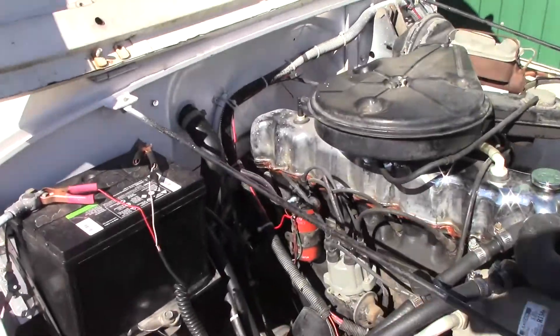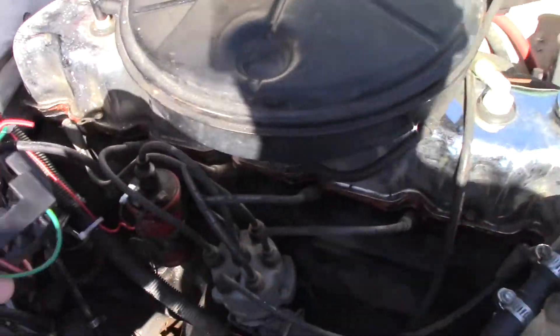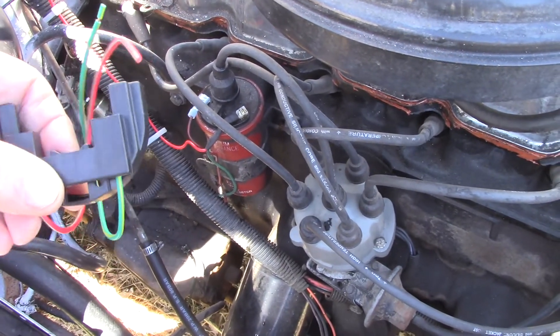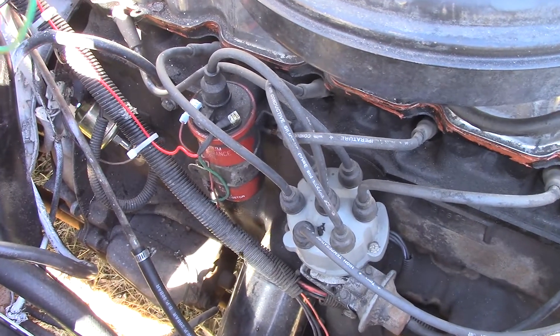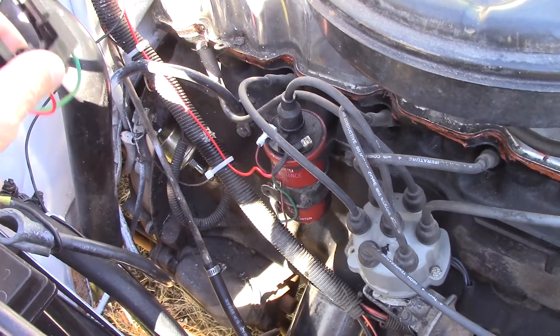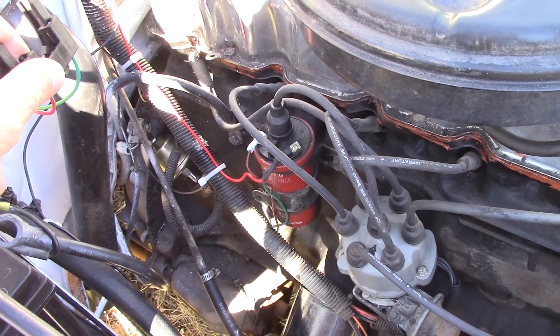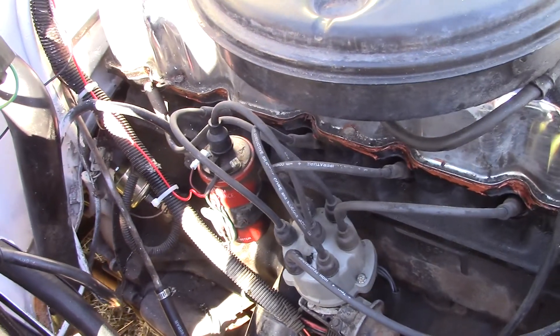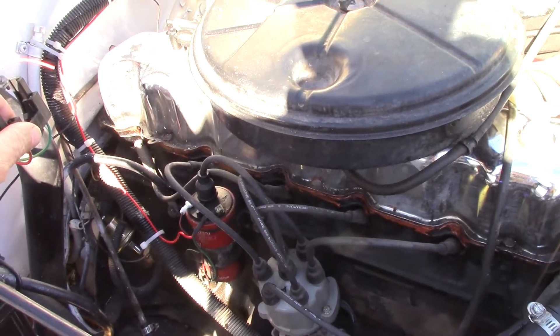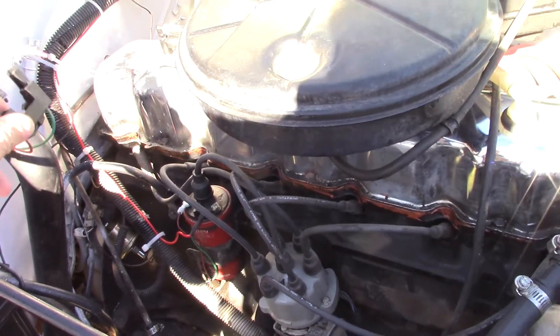That's going to start with wiring at that coil. I actually did go down and buy the correct part — the reason I didn't have it the other day isn't because I didn't want to spend the eight bucks, it's because I just did not want to drive down to the store one more time. This week my big push is I want to know why this thing isn't running right and get it fixed. It idles beautifully but the second you try and give it gas it falls on its face.